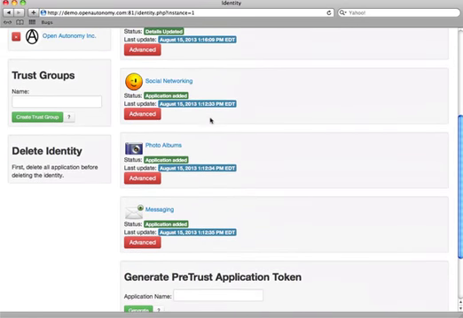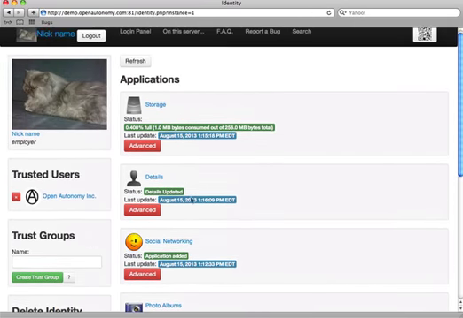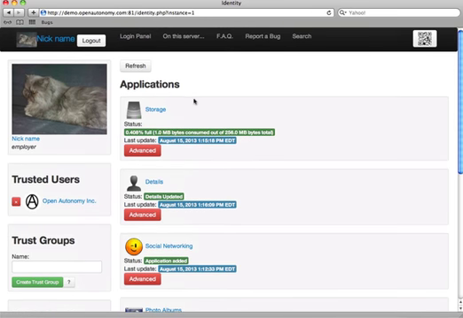Everything else here is pretty much what it has been in a lot of the other tutorials. What's going to happen going forward is that we're running a market trial right now on the OpenAutonomy.com server, and this is a limited beta where we're allowing people access to it to try it out and tell us what they think and what should be changed. And over time that'll become increasingly public to the point where it will be much like the demo server. You'll just have to agree to the terms of service, and then you can log in and use it. And that one won't be deleted every night.